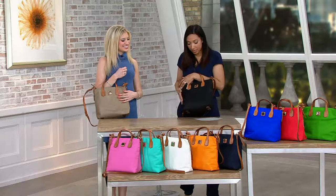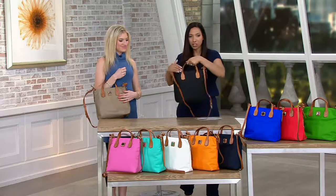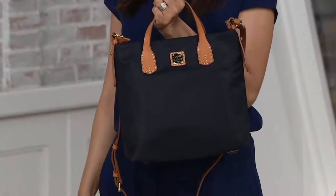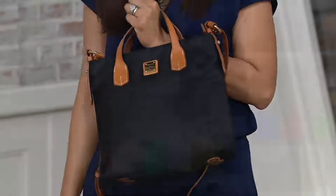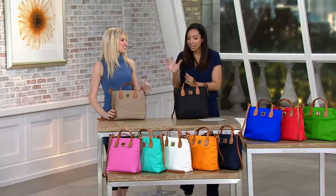This is a classic look — not a ton of bells and whistles, not heavily embellished, very clean. But the nylon also makes it so durable, so it's a bag you're not sweating or worrying about. I think this is a great kind of shopping bag in the crossbody style — a grab-and-go. And with all these great colors, it's just what suits you, whatever you're in the mood for.